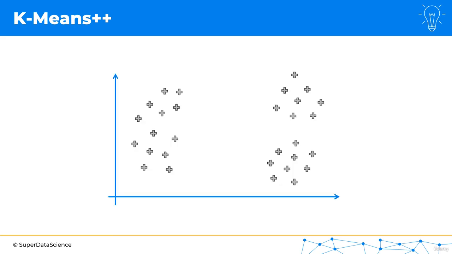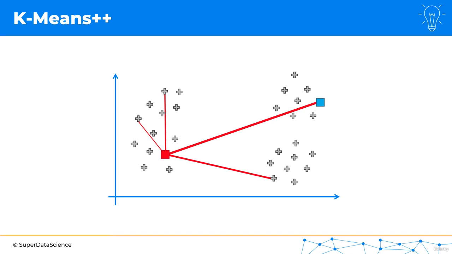So here's our data set. Let's say that the first centroid was initialized here at random. Now what k-means++ will do is measure the distance from every remaining data point to this centroid. And then it will take the value of the distance and square that value. So now we will select the next centroid at random, but it'll be a weighted random selection. So it'll be weighted by this distance squared. So the data point in the top right, the furthest away, has the highest chance of being picked. And for argument's sake, let's say that it was selected.